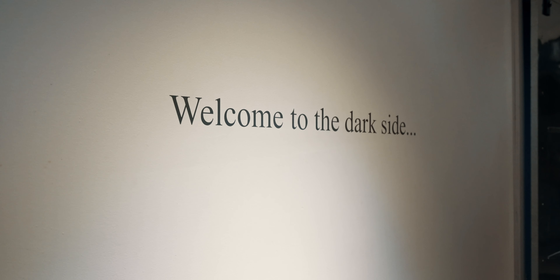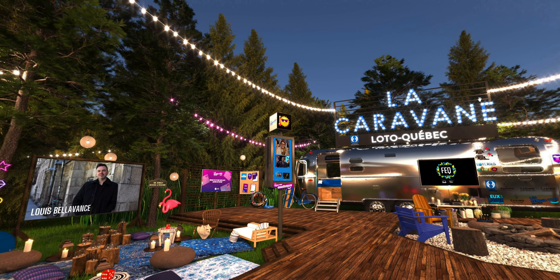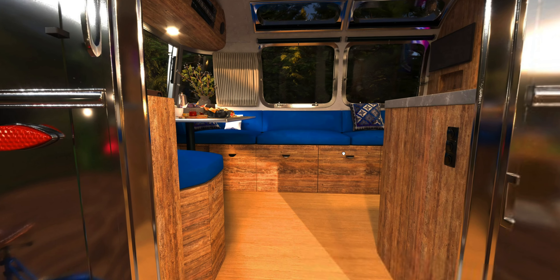Cinco is a company that does events and festivals. We work with a lot of big customers and do festivals with them. So if you go to a festival in Montreal in the street and you see a huge bunch of very cool activations, that's probably us. We've also shifted to the virtual space — not just a website where you watch a video, but an actual virtual space where you can turn around, see, and virtually touch stuff. You'll find videos, links to games, tutorials — a bunch of stuff.